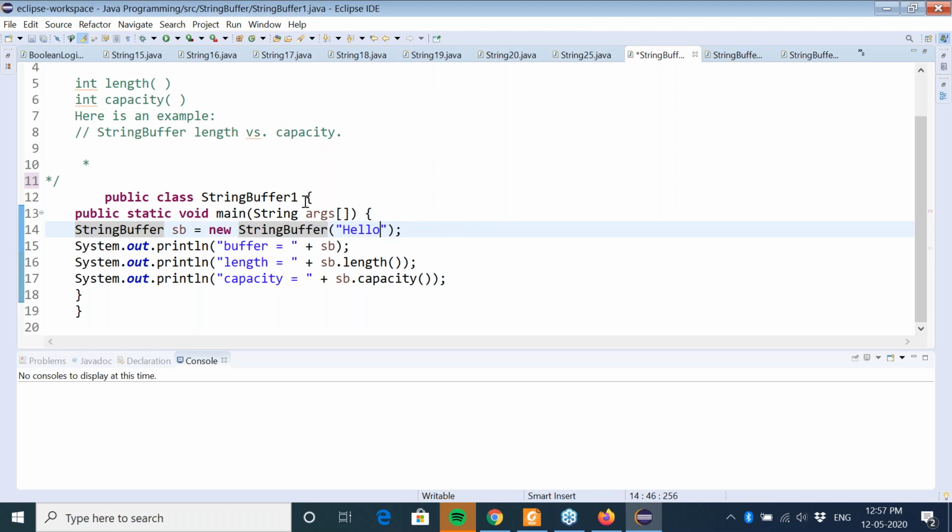As we discussed, StringBuffer is mutable, so it supports mutable strings, and you can do additions, insertions, or modify the string that is being referred by the StringBuffer object.